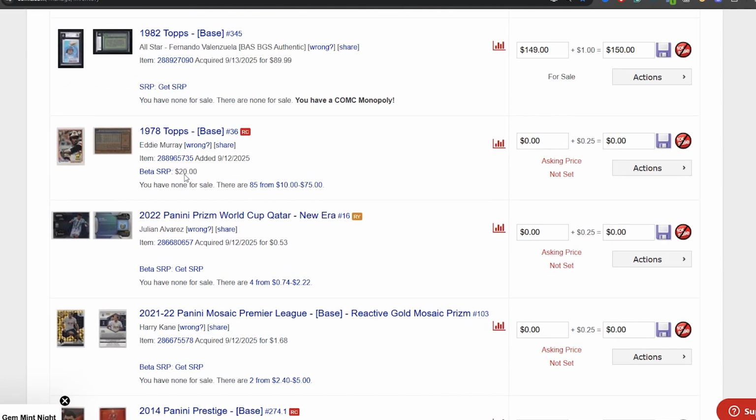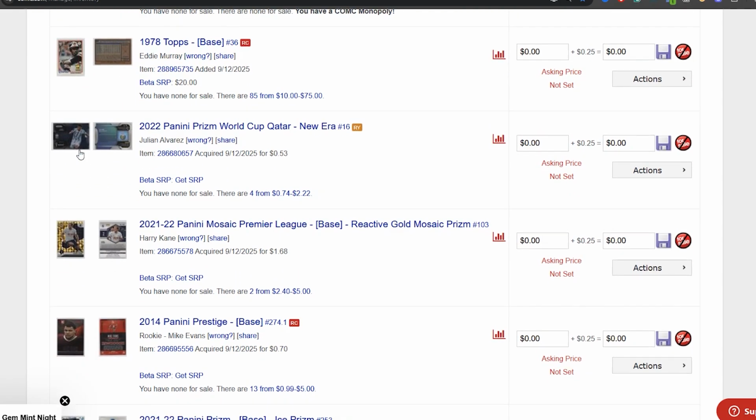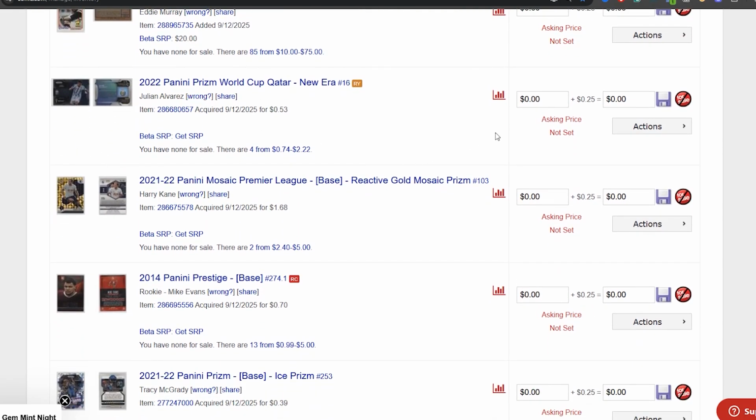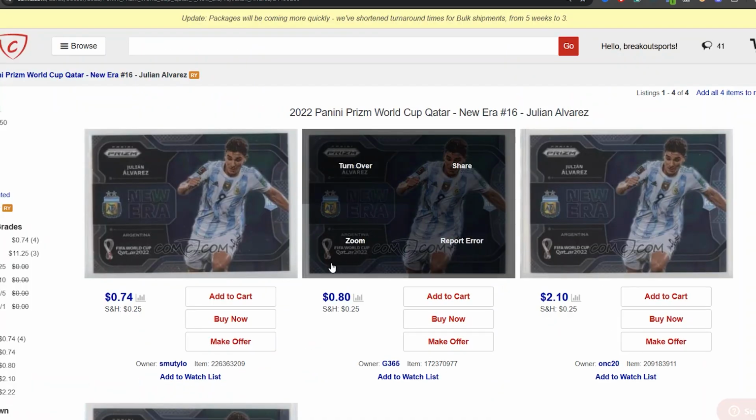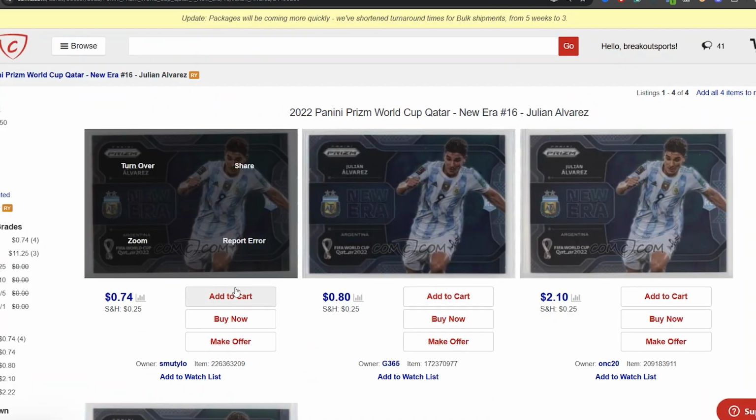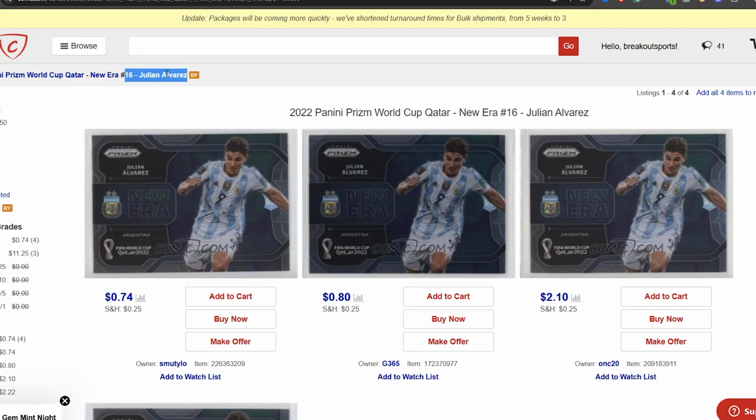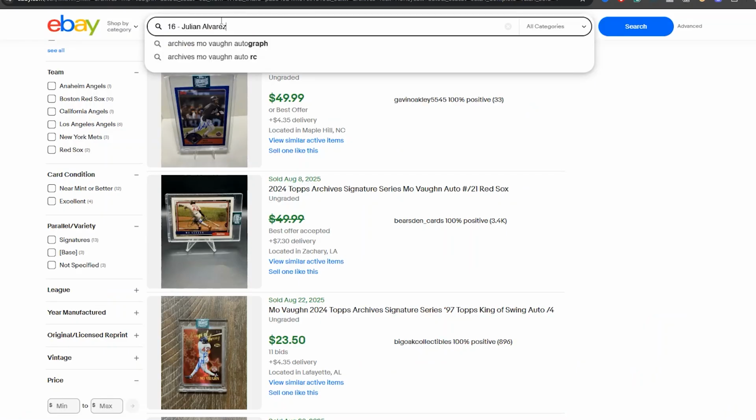All right, this is another vintage card. We'll probably cover vintage here in a second. I have no idea who this is. I saw it was selling, and I bought a lot of cards from someone. Apparently I priced it too low, so sometimes you'll get that error. So sometimes you want to just double check. You can see there's an 80-cent one, a 74-cent one. I'm just going to do a quick check really fast for you guys in this video.